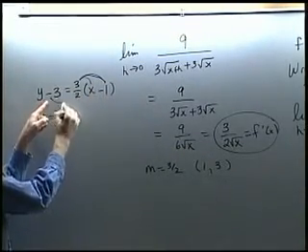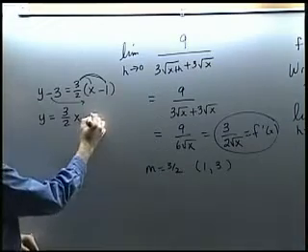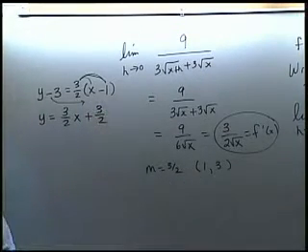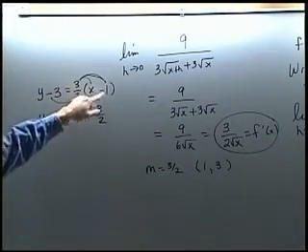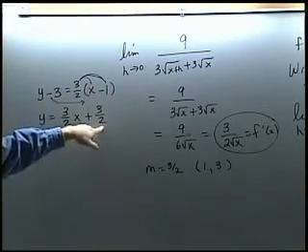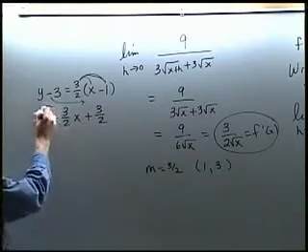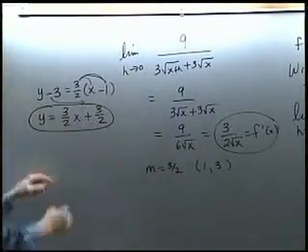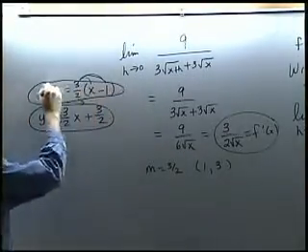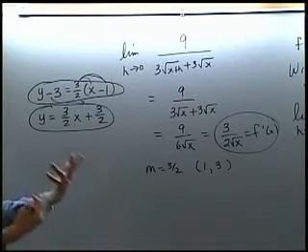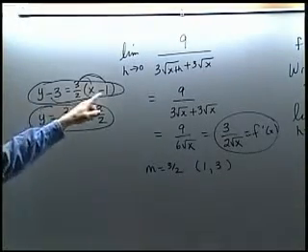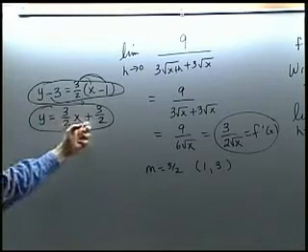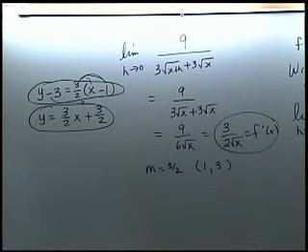And then if I add that 3 over to the right side, I'll just do the math in my head here. I believe it should be 3 halves, because I got a positive 3 and I'm subtracting 1.5. That leaves me with another 1.5. So this is one way the answer may be written. This is also okay. When you get to your exam and you're writing the equation of a tangent line for me, you can leave it in this form if you want. You don't necessarily have to simplify it to mx plus b.